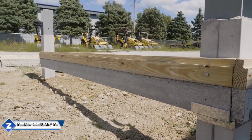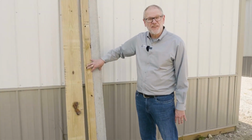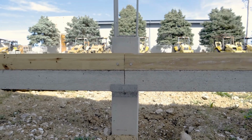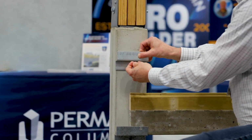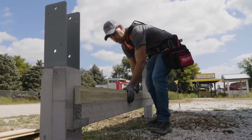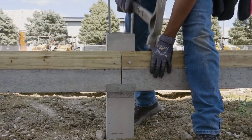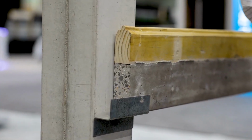Products combine the strength of precast concrete with the economy of post-frame construction, making them the superheroes of the skirting industry. The business thinks its concept for a skirt board is groundbreaking. It has a concrete foundation that is 10 centimeters high and is fastened to the wood using stainless steel shear studs. For further strength, the reinforced concrete is fully reinforced with basalt composite reinforcement. This sandwich is about 18 centimeters tall overall. Perma-Column offers specialized brackets to expedite and streamline installation.